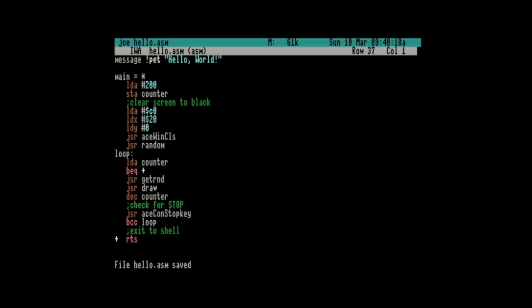So the first function we need to implement here, or subroutine rather, is random. So let's define random. And what's random going to do? Well, random is going to take advantage of the fact that the SID chip has a noise generator. So just like most programmable sound generators from the 1980s, there's at least one channel for creating noise.